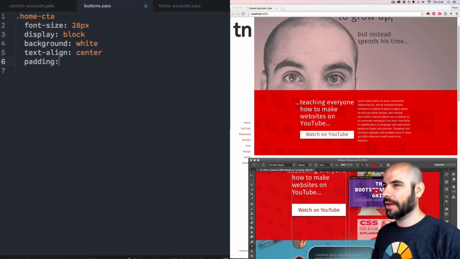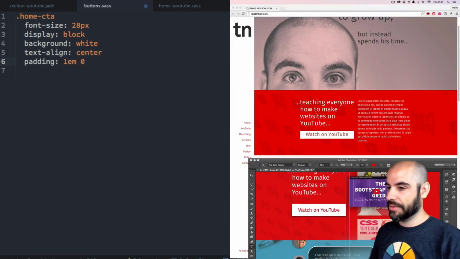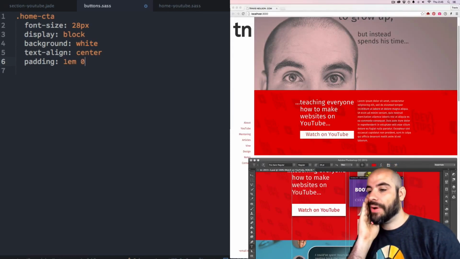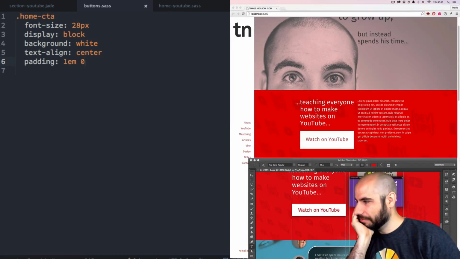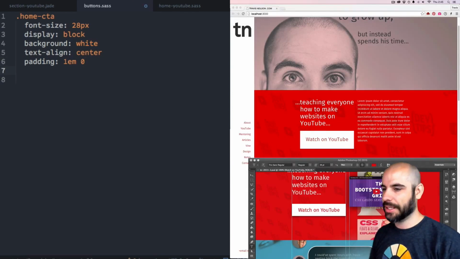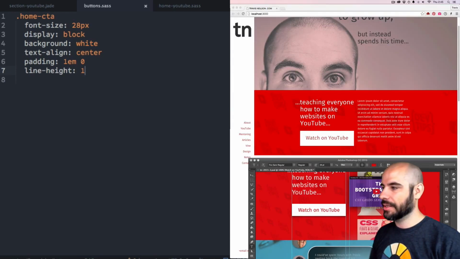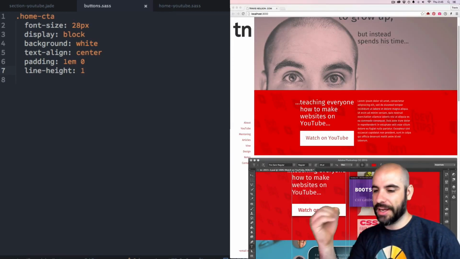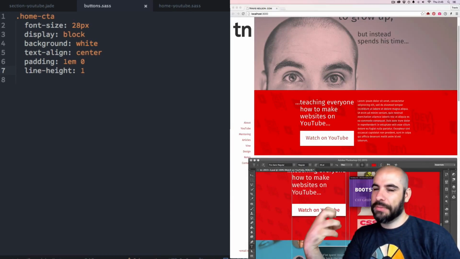So padding, let's just start stupid, 1em and then 0. Why would I do 1em? Because that's why. Also, I want to take the line height and put it at something like 1, because padding and line height, you have to work with them both to get a good mix.